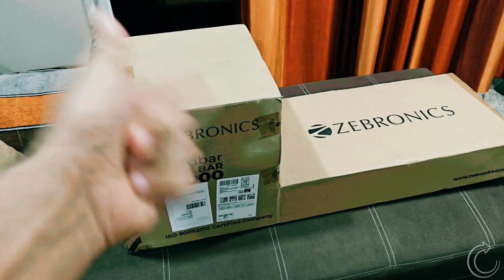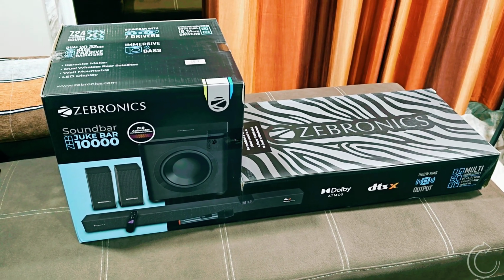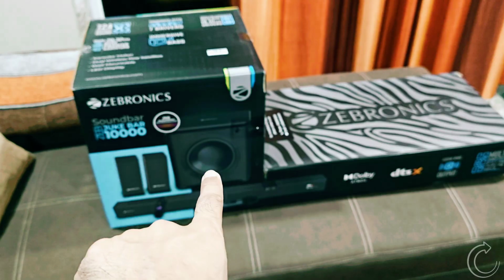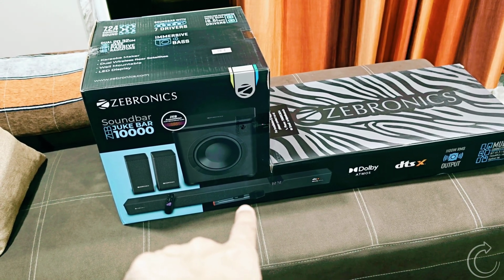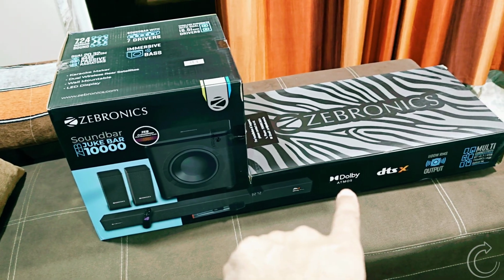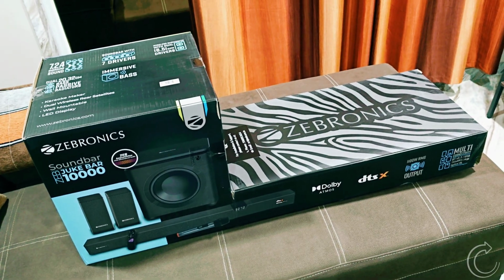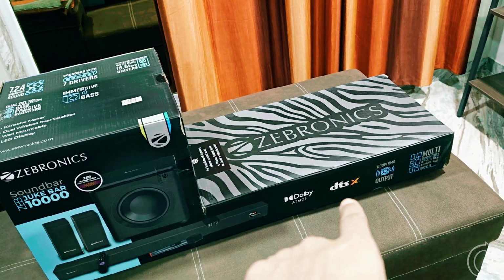So let's go ahead. So guys, now check, this is the original box for the device, which is Jukebar 10,000 via Zebronics. All the branding is mentioned over here, and the device presentation is also done over here: 2 satellite speakers with a subwoofer, and this soundbar with a karaoke microphone, and a remote control which is shown over here. And it shows that it supports Dolby Atmos, and Dolby Atmos support is actually backward compatible. That means this soundbar will support Dolby Digital also, and Dolby Digital Pro Logic 2 also, and it also supports DTS:X, which is the virtual surround.